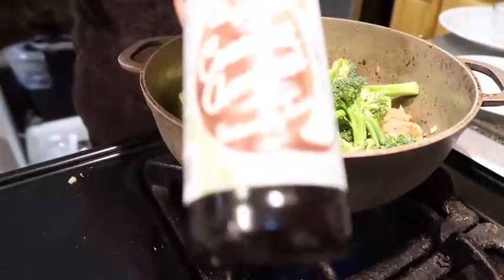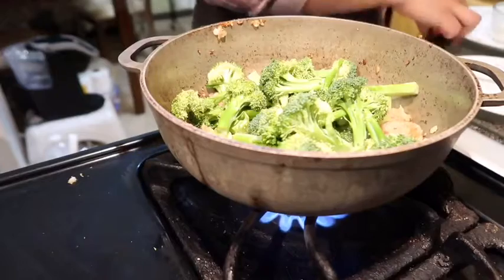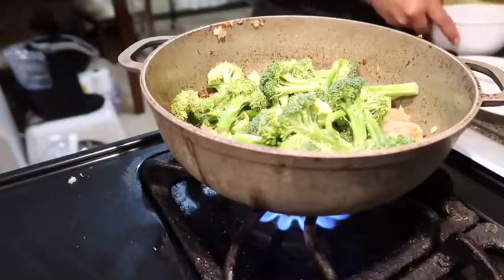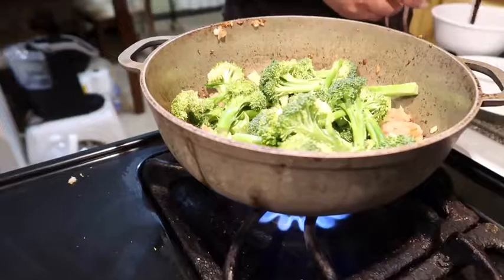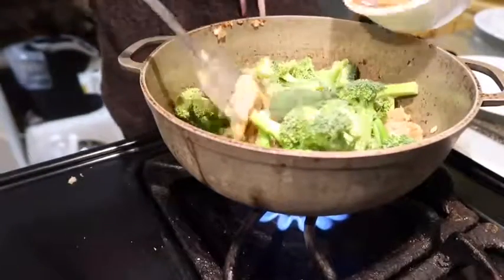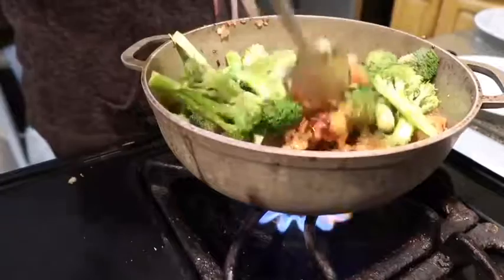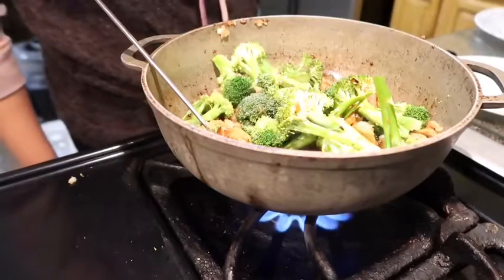I have some coconut aminos. This is a great substitute for soy sauce. It may take about, I don't know, 3/4 of a cup of that, and I'm going to add it to my slurry. So that's what it looks like, and now I'm just gonna add this. I'm gonna add about half a cup of water.